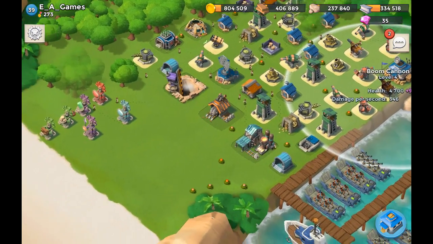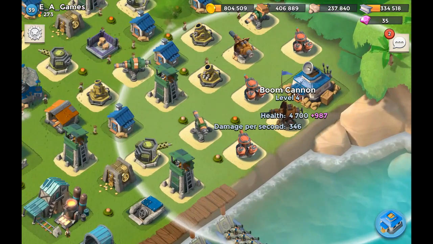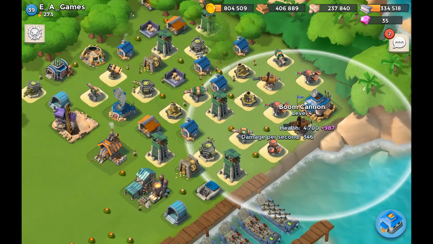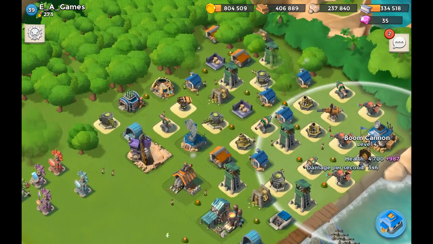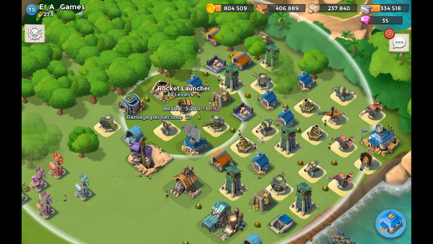Also, a fact of the matter is, you kind of want to make sure that your front looks a little bit threatening, so that's why I would also try to place this boom cannon a little bit more in the front there, so that people are going to be like, oh, this base, you need to take that into consideration.